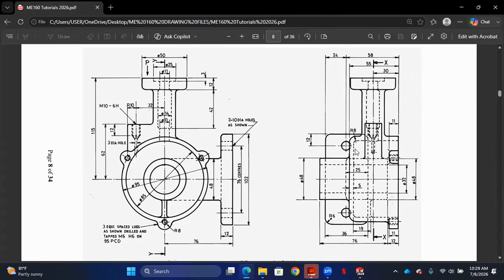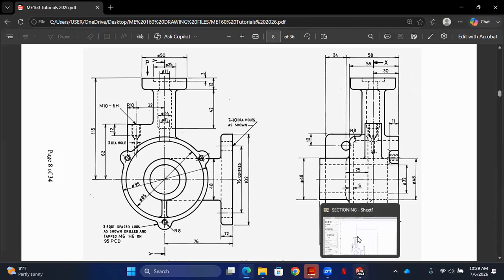So that will be this line over here. 55 to the left and right is going to be this line. This line is going to be the same as the 50 you are seeing over here. So this one is circular in nature. This is diameter 50, and this one and this one are the same. So I'm going to draw and measure my 50 to the left and right. So let me do that.